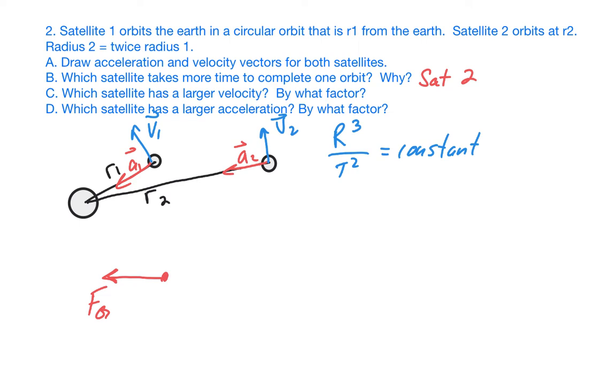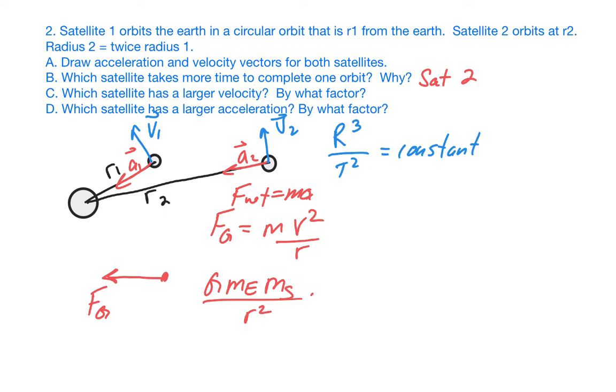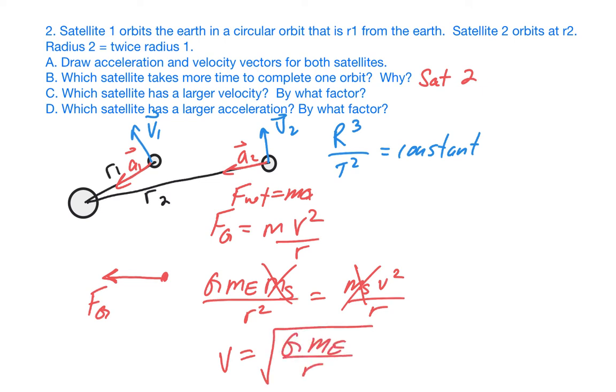And then we did a little proof here where we said, okay, the force of gravity, well, first of all, let's write F net equals ma. Okay, and we know that the net force is the force of gravity. That has to equal m times a. But we want to do better than just writing a, because we know the satellite's going in circular motion, so we can write v squared over r. And then we know the force due to gravity is just the G times the mass of the Earth, in this case, times the mass of the satellite over r squared. And that must equal the mass of the satellite times the velocity of the satellite squared over r. And then if I do a little bit of work, I can see that v is equal to the square root of G times the mass of the Earth all over r.